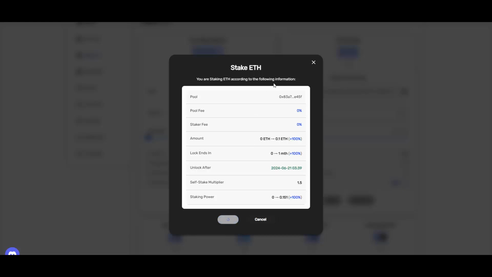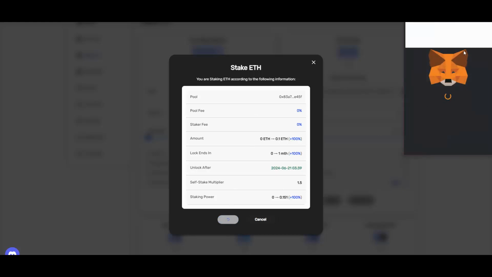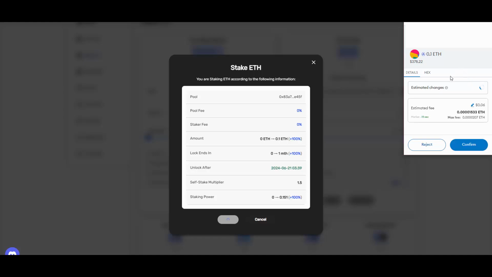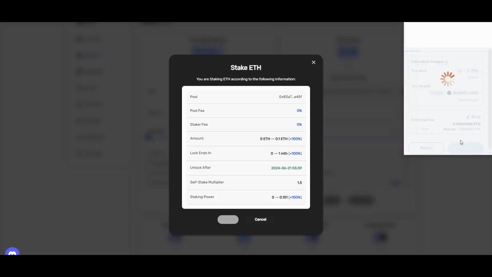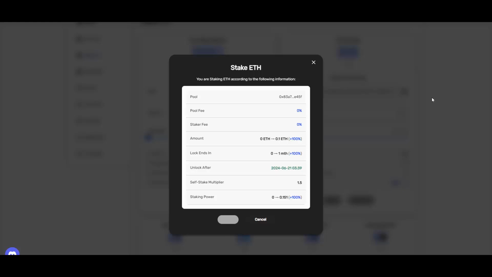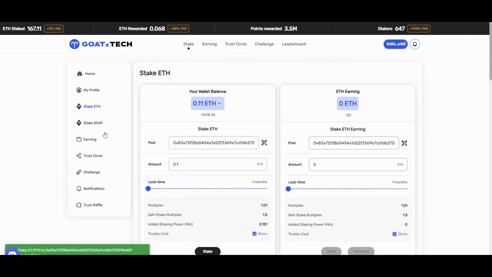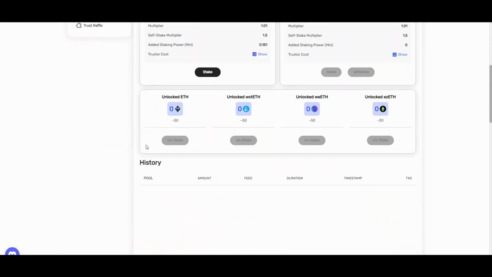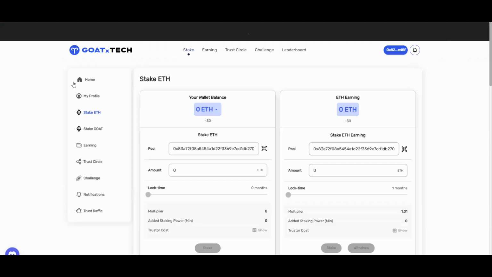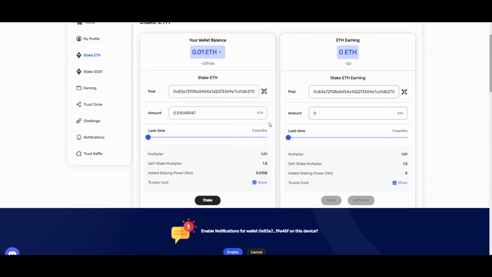You hit stake, and then after that, MetaMask pulls up, and you need to sign the transaction for the Ethereum. In my case, it's 0.1 Ethereum, and let's get right into it. So we confirm this, and after that we need to wait for the Arbitrum network to confirm our transaction. As you can see, it's already confirmed on my side, and I have staked 0.1 Ethereum successfully. So, well, I'm already earning right here, okay? It's pretty cool. Now, as you can see, it has updated here.